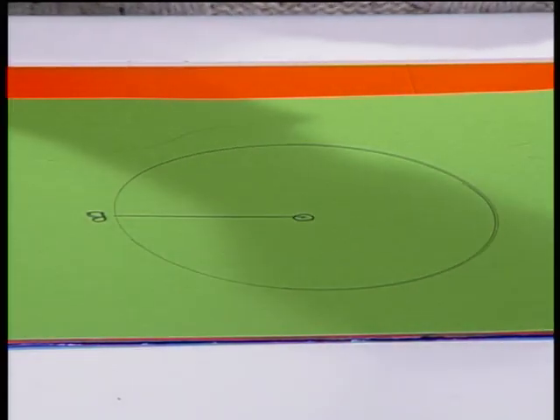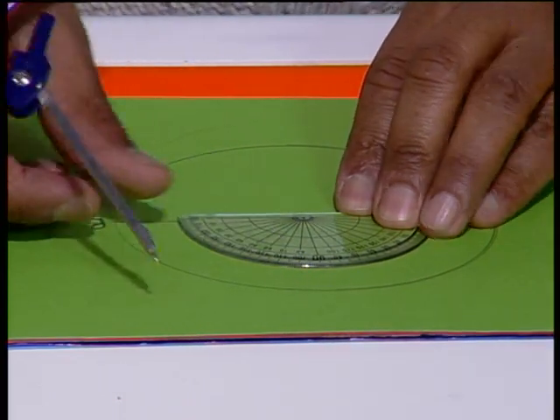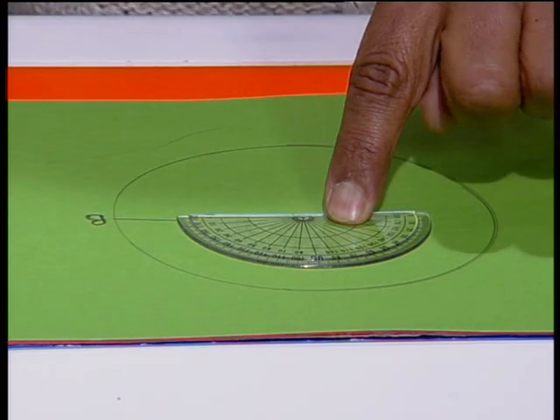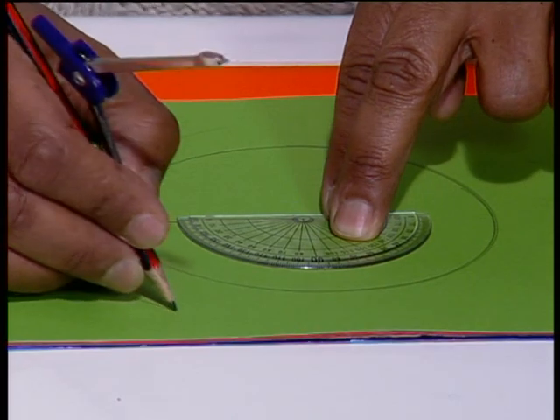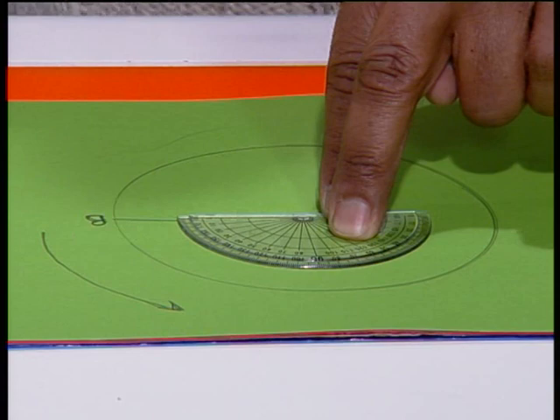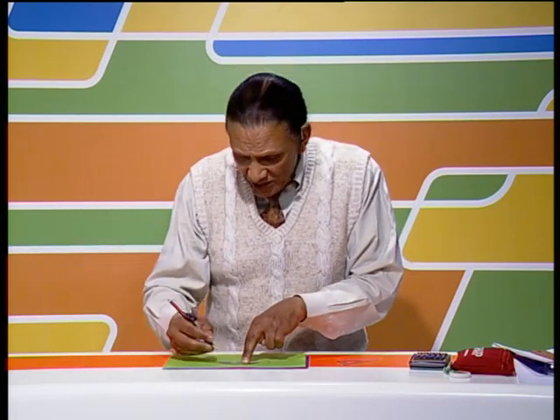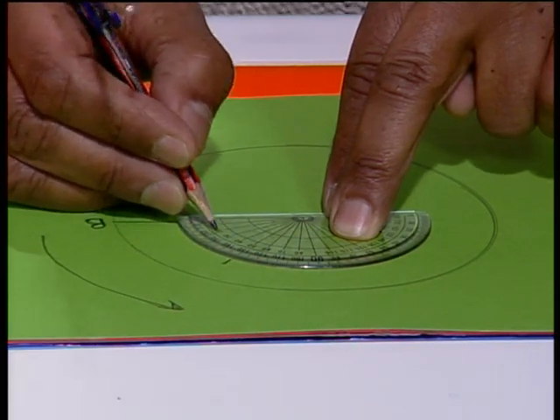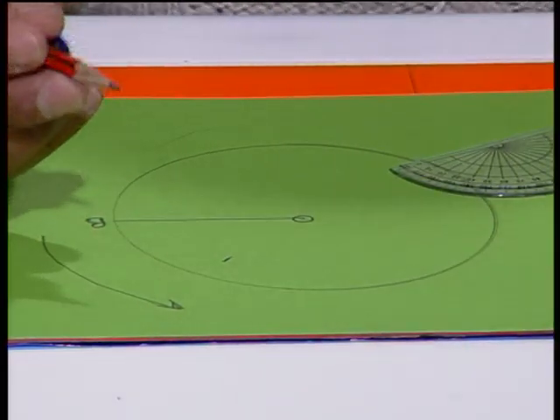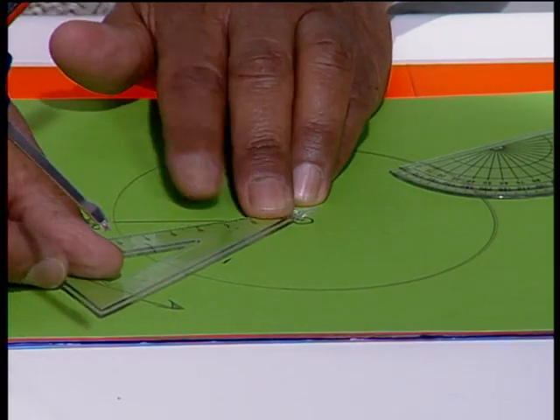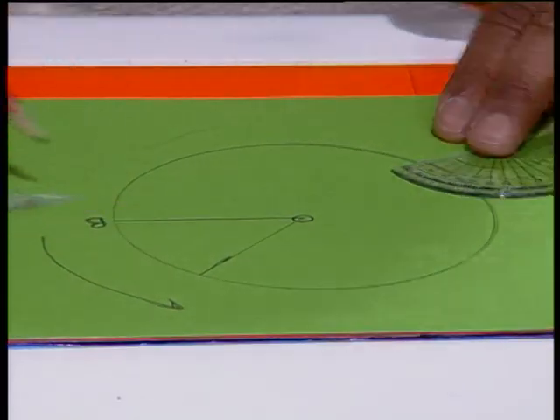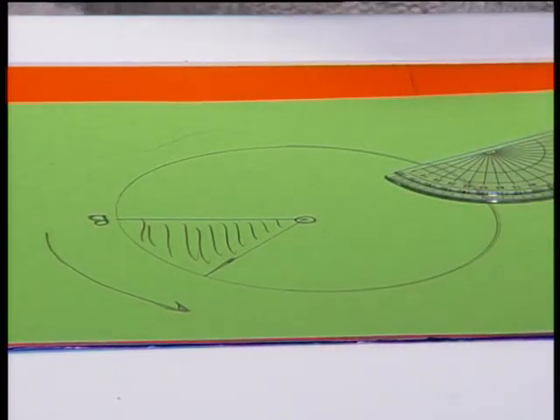Right, so the idea is to take your protractor and put the center of the protractor, guys, the center here, can you see it? Where my finger is? That center must go on the center of the circle. And everything must be in line. And then you measure your angles in that direction, which we call anti-clockwise. Now, once you have the size of your angles, you will measure. Let's say the first angle was maybe 50 degrees. Then you will count 10, 20, 30, 40, 50 degrees. Make your mark. Take your ruler and join the center with that mark. And there you already have your first sector. Are we clear with it, guys?